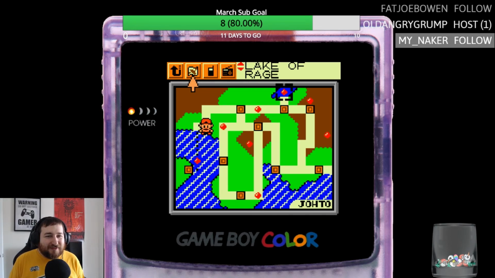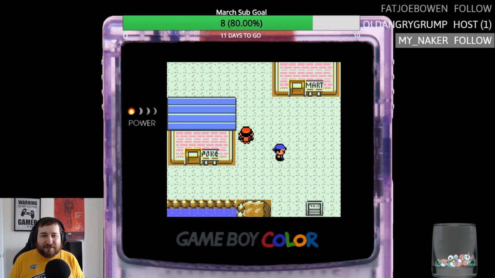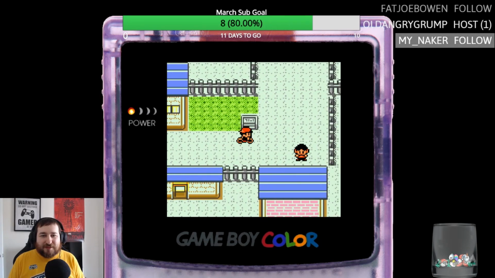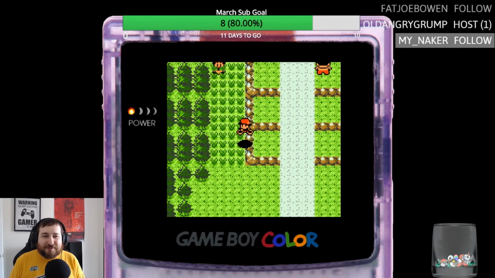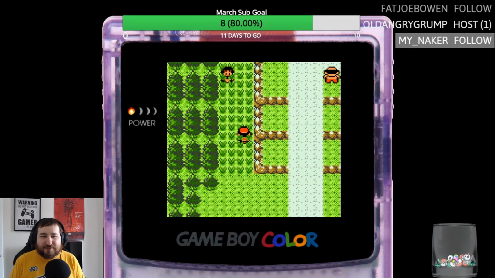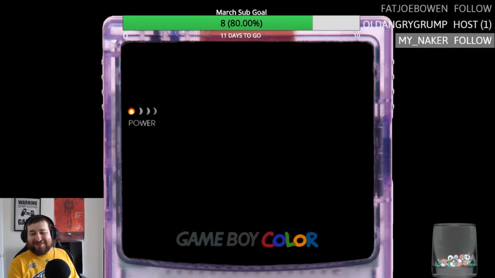Oops, sorry. Closing this. Alright, so I gotta get into a Pokemon battle. I wanna make sure it worked. So we gotta go to Mahogany Town. Let's go into a battle. What does the I stand for again? Stands for important.